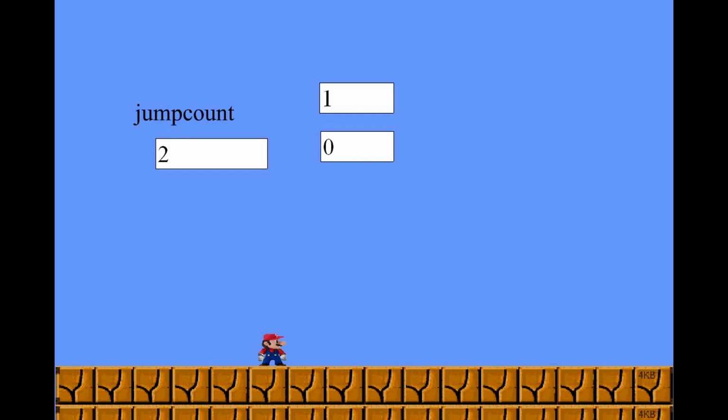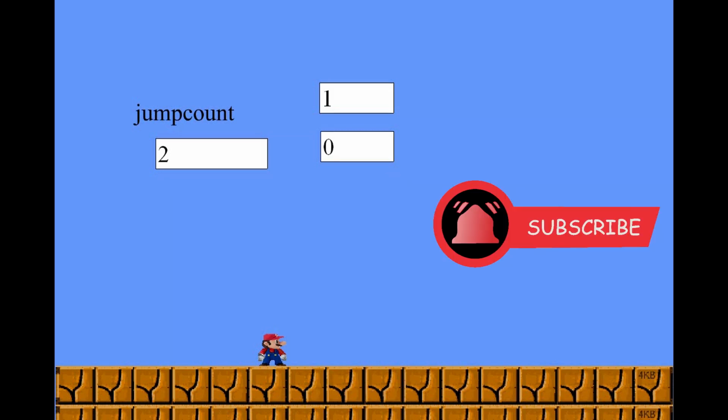This is the jump count, and what I did was made a number of 2. And when that number is 2, when I jump, it turns 0, right? You saw how when I landed back on the ground, it turned back to 2, which means I can jump again. So when I jump and hold down the button, it's still 0. When I release it, it goes to number 2.